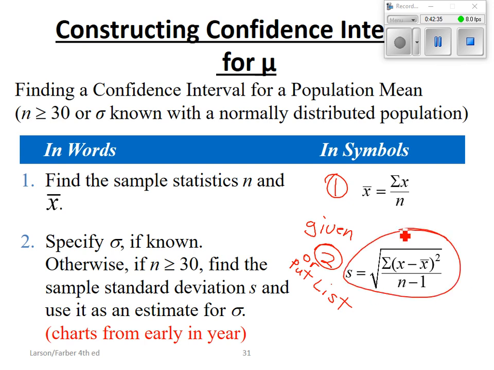Those are the big long charts that we did back at the start of the year, where we had this column, then we had to fill in that column, that column, and so on. So if we were gonna do this, those charts that we had earlier, we would put them in a list on our calculator. And that might be easier. So instead of sitting there and doing plus this, plus this, plus this, you let the calculator do it.